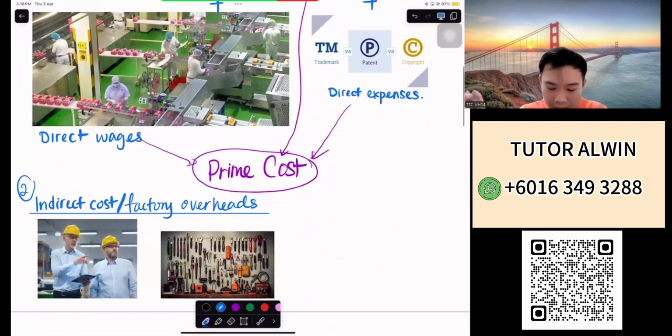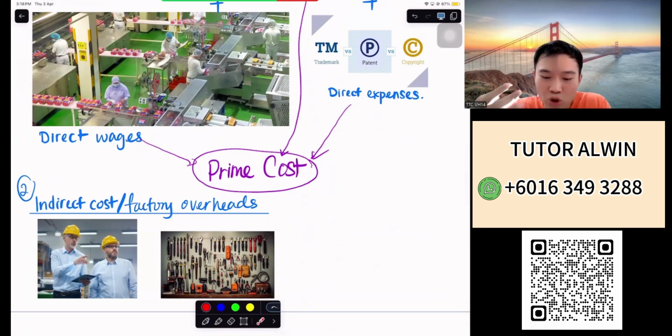These are indirect costs. For example, notice that the people who are in contact with the raw materials normally dress quite casually, with all the safety gear, and you see them protected with their hair, with the cap. And we will have people who are dressed quite formally. Normally, these will be our factory managers, factory supervisors, the guard who looks after the factory. These are indirect costs. Why? Because they do not touch the raw materials. They do not touch the product. They are just there to oversee the whole manufacturing process.